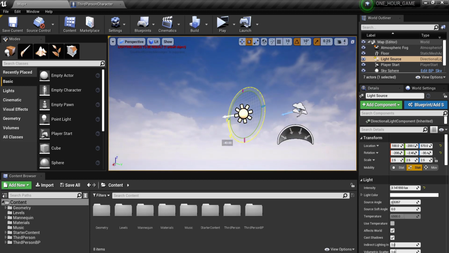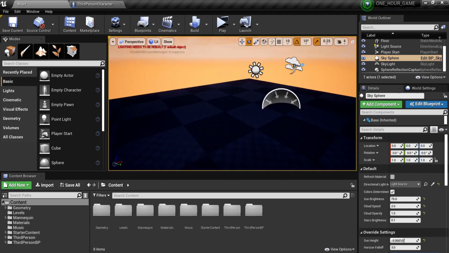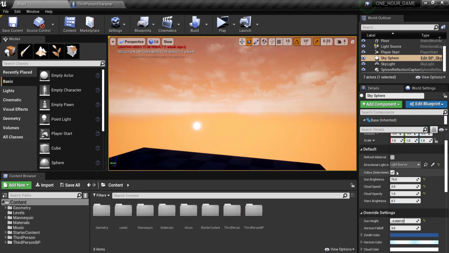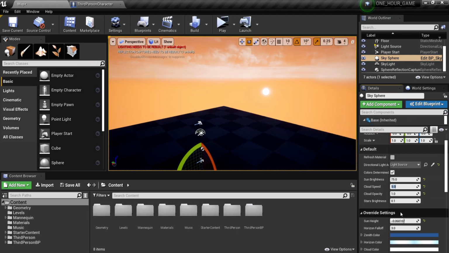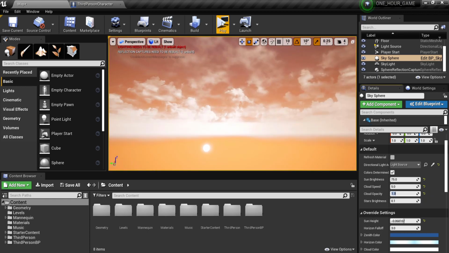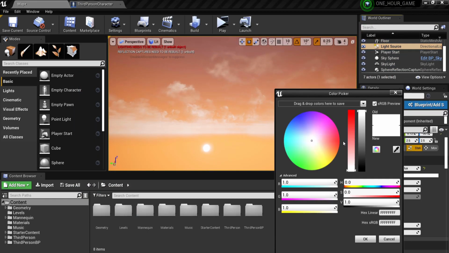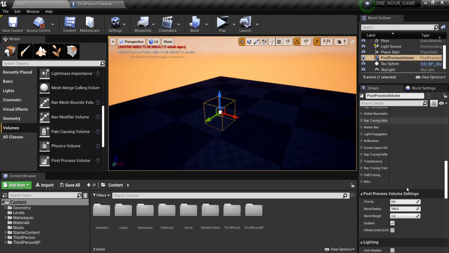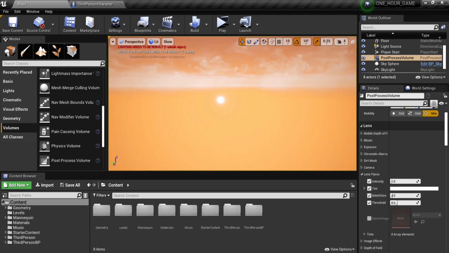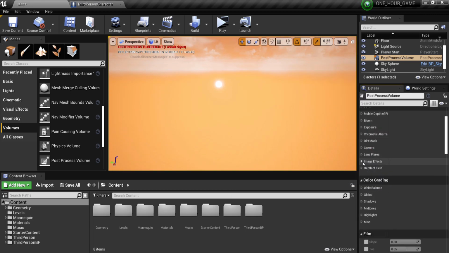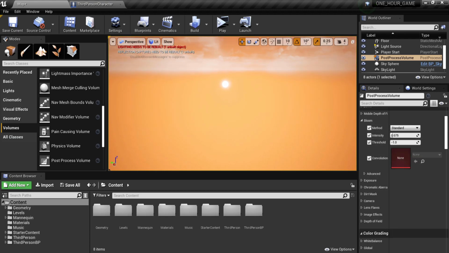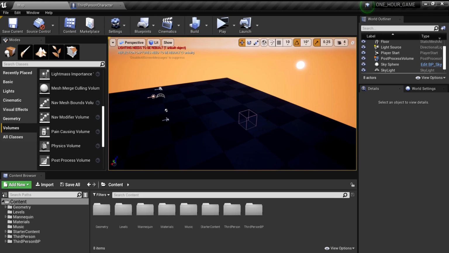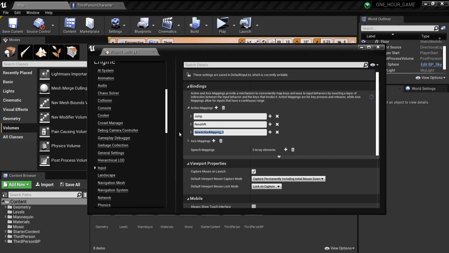So I then started working on the sky, made it look more like a sunset because I thought it looked cool, and I made the cloud speed 5. Alright, so I then started working on the post-processing, which just wasn't working for a reason. I'll get into this later, but this is pretty much my fault. So I got the vignette on, but for some reason the lens flare wasn't working. Get into that later.